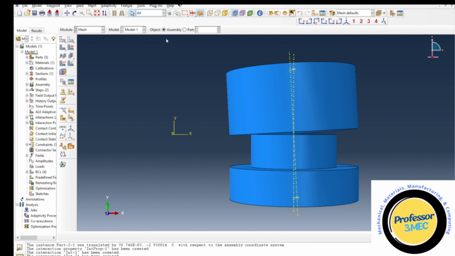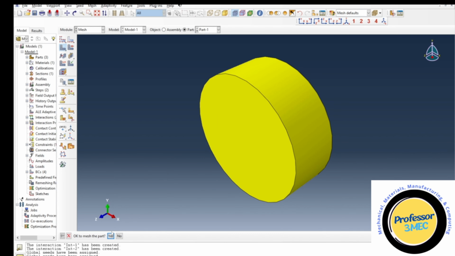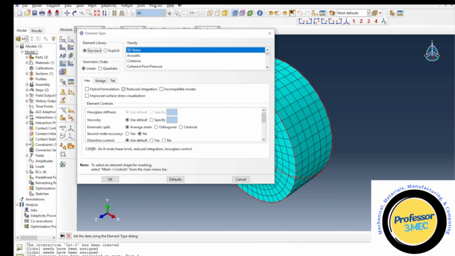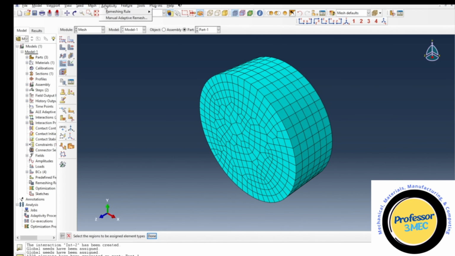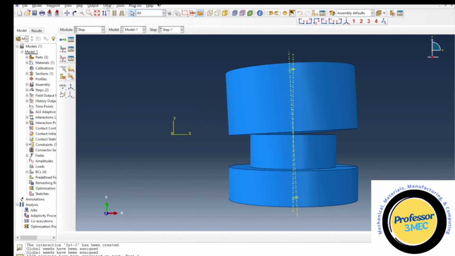So now I'm just using an approximate mesh. Again, you can do your own mesh sensitivity analysis to get more accurate results. So this is the mesh I'm using. Again, everything is default. Element type, I can just show you now. So this is 3D stress and reduced integration elements for the explicit case. If you don't select explicit or standard at the top, it automatically converts for whatever it is. You can also use ALE, adaptive meshing, if you have a huge amount of deformation to get better convergence, but we will look at that later.